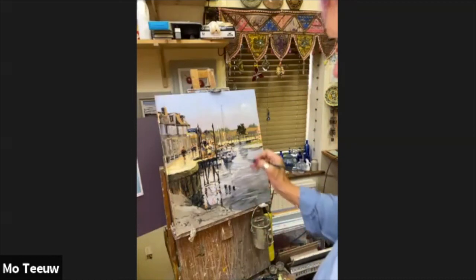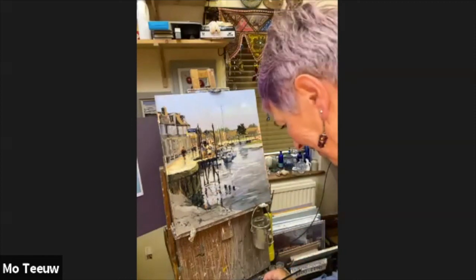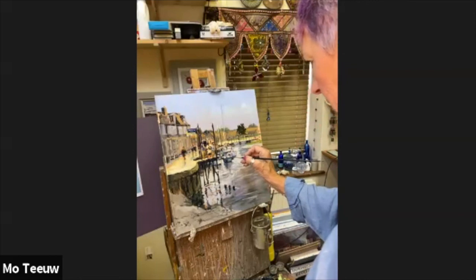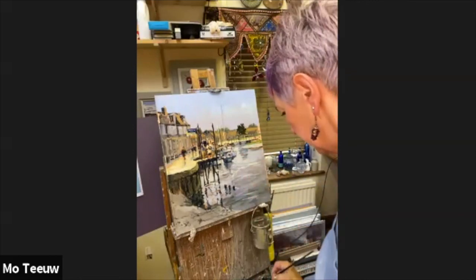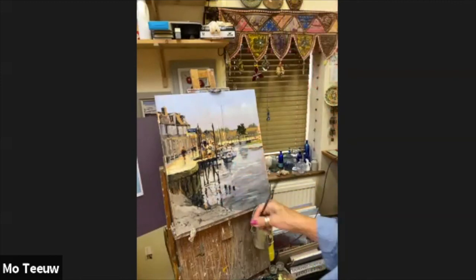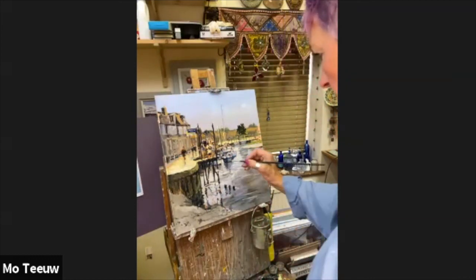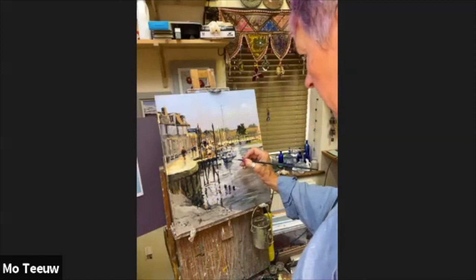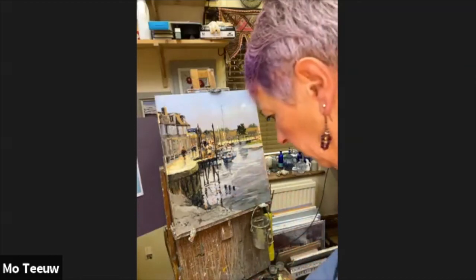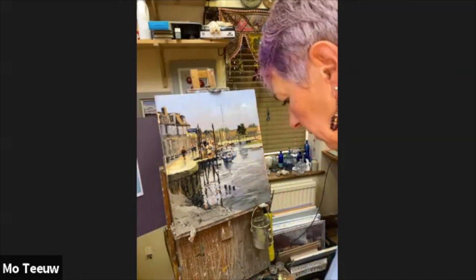It's a bit blue, that one. Never mind. Oh, talking blue, I'm sure some of these boats have got a stripe on them. You know what I mean? It'll help break. There we go. So that's cobalt on that side and ultra for darker on that side. So that side's darker than that. It's a lot fatter on that side now. Just take it up a bit. Let's pretend one's got a red line on it. Got no red. There we go.